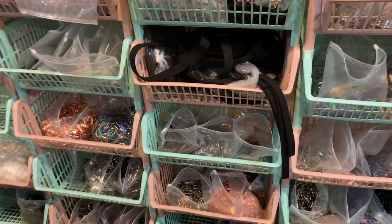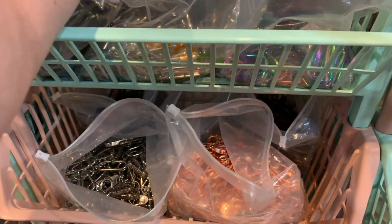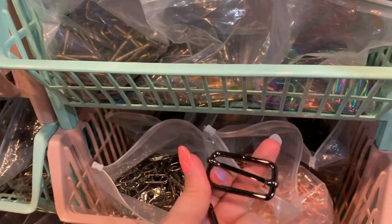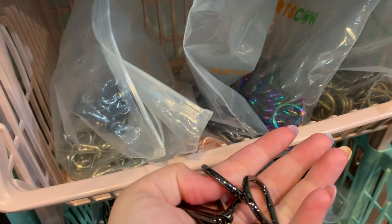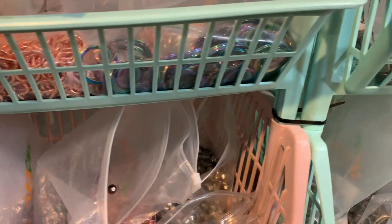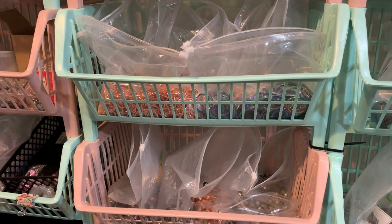All right, so for hardware, I'm going to need, I think I'm gonna go with black nickel. So I'm gonna grab 2 1.5 inch black nickel snap hooks. I'm gonna grab 1 1.5 inch slide adjuster, 2 1-inch D-rings, and then for my little keychain, I'm going to grab a 1/2-inch black nickel snap hook. And I think that's pretty much it.